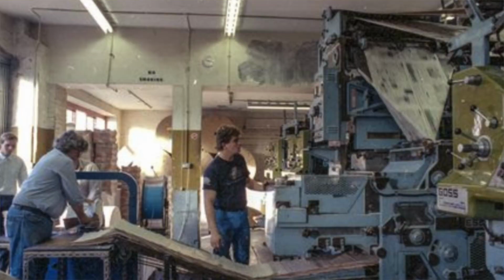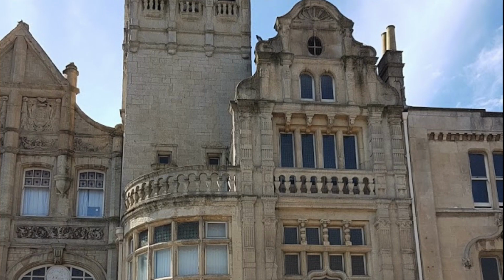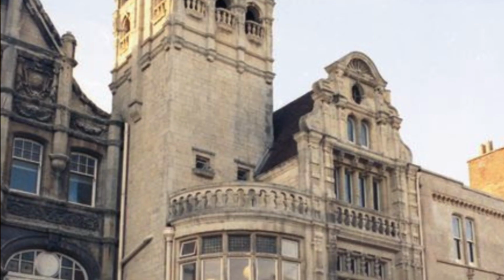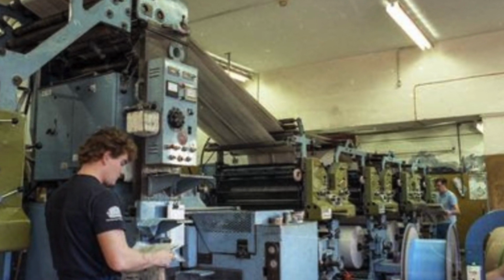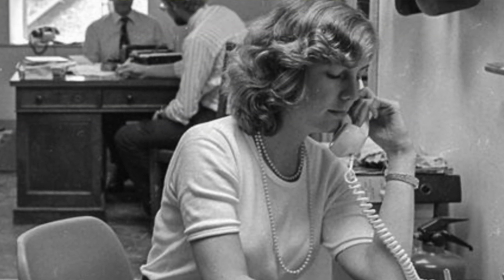When they were creating the new room that became the new composing room, they discovered that the building was hardly supported, and it almost fell down at one stage, and was being supported by scaffolding as they knocked through to create the press room for the community press. It's always been quite an unstable, rocky building. In fact, when the Cossar flatbed press ran, it actually used to shake the building.